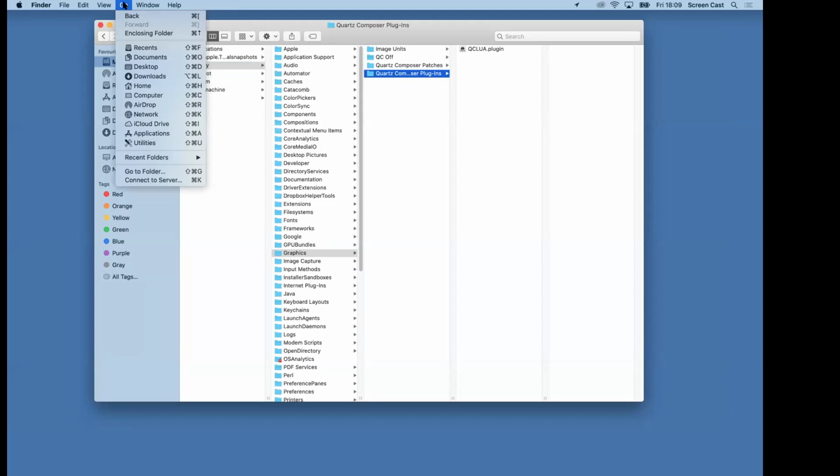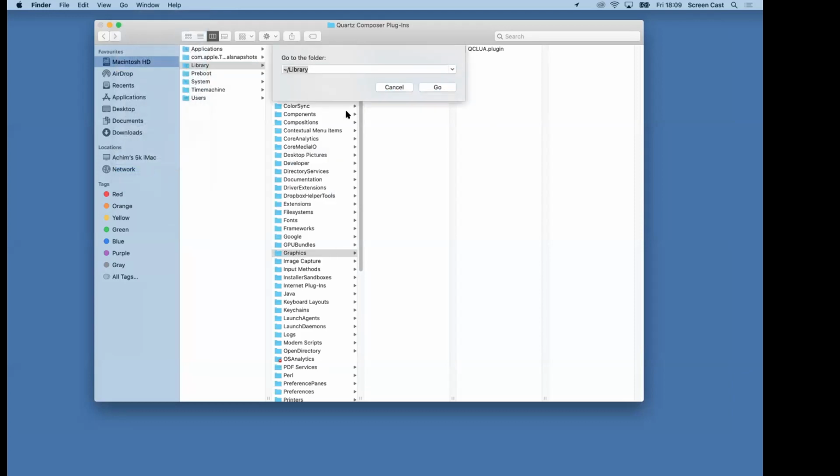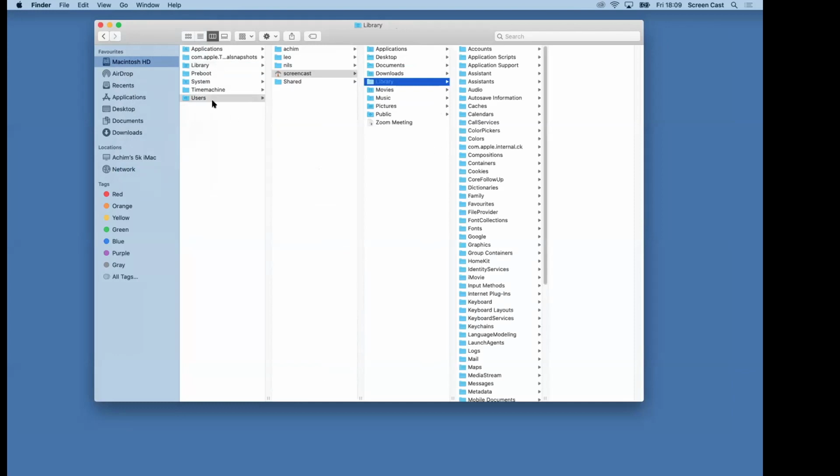So you go to Go in Finder, go to Folder, go to your user's library. If you start with a tilde slash library, you will end up in your user's library folder. There also should be a Graphics folder.